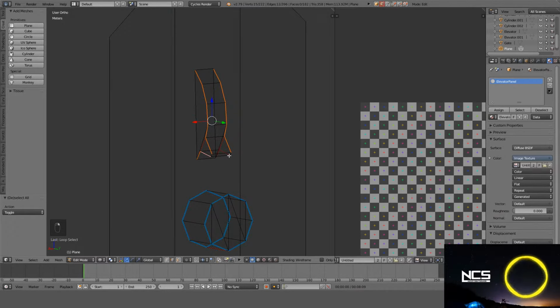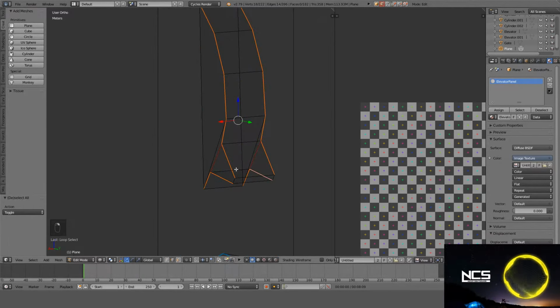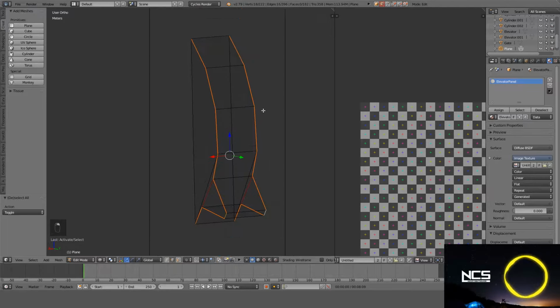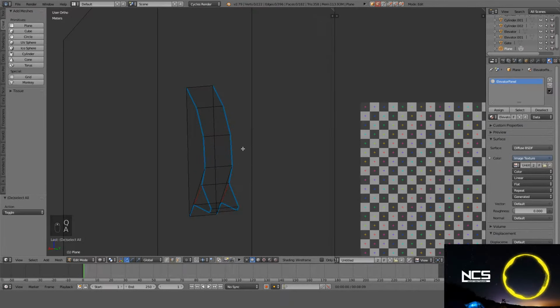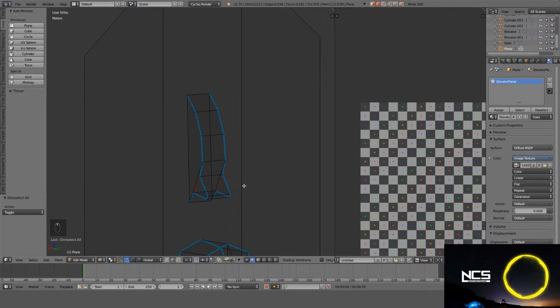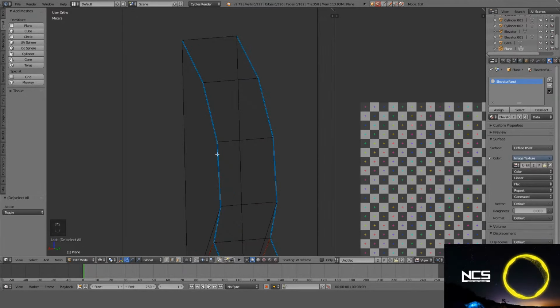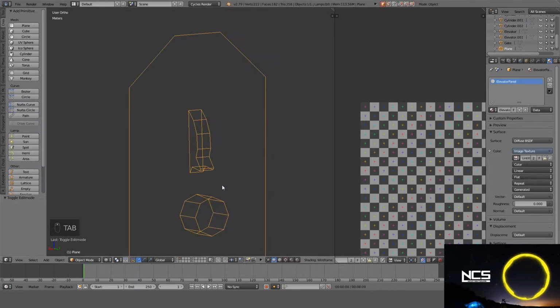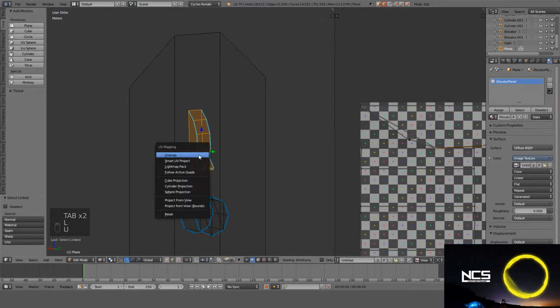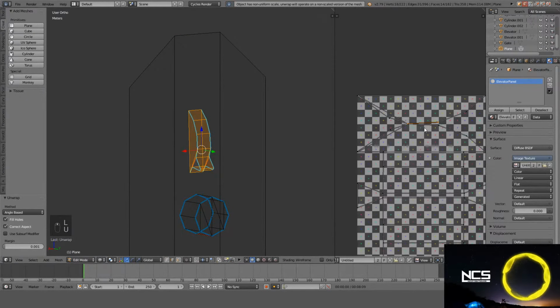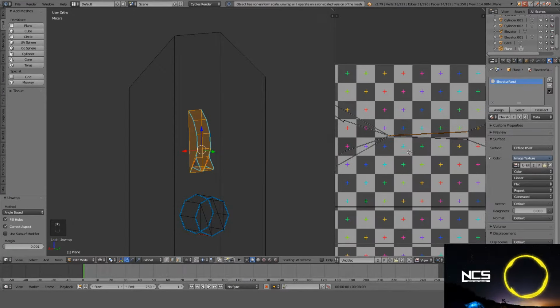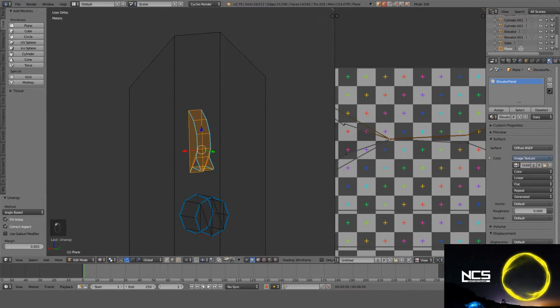I really hate the fact that you can't see the seams when you have the hard ops sharp edges. It should be at least a purple when it's both a seam and a sharp edge. Okay, let's see how you look now. What is going on?